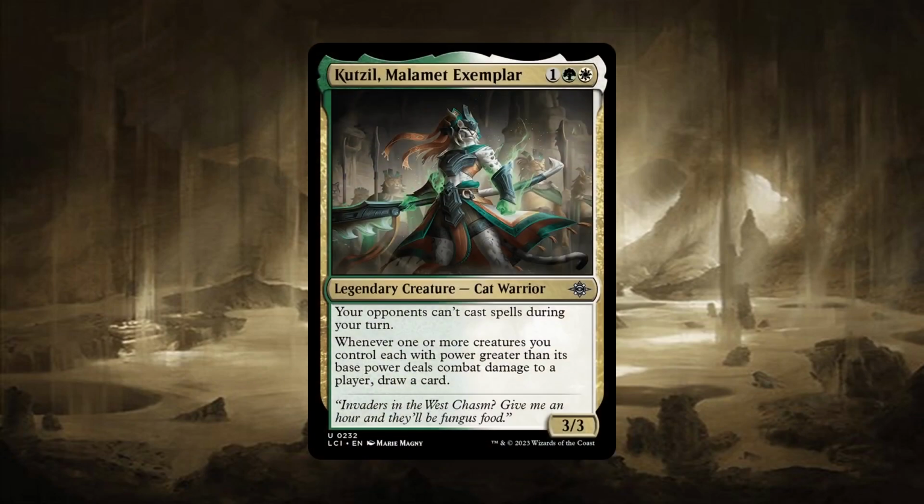Kutzil is a 3/3 cat warrior for 1 generic, 1 green, and 1 white. It has a static effect preventing opponents from casting spells during your turn. This is such an amazing effect because it gives you peace of mind to not only cast spells, but to enter combat as well. As such, this deck is going to focus on creating the largest army possible out of tokens that are then massively pumped to overwhelm the board.